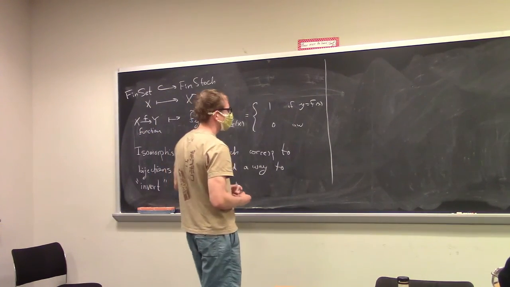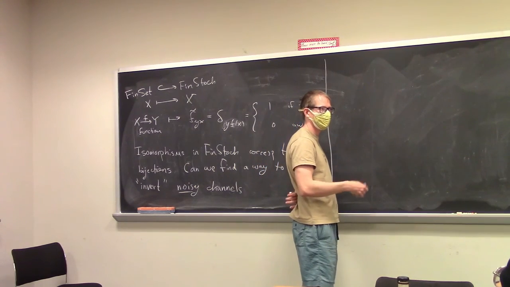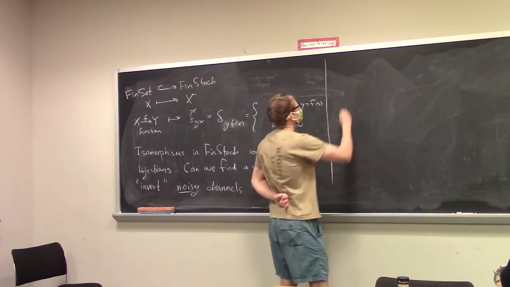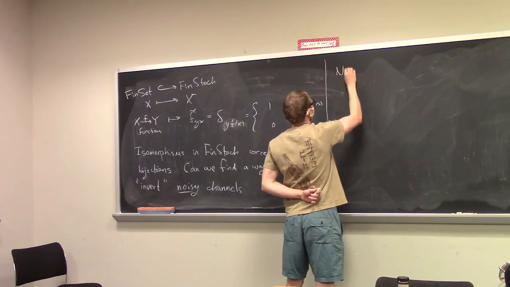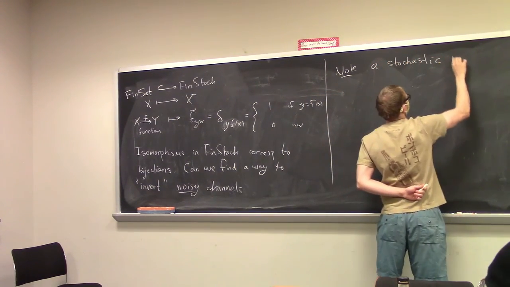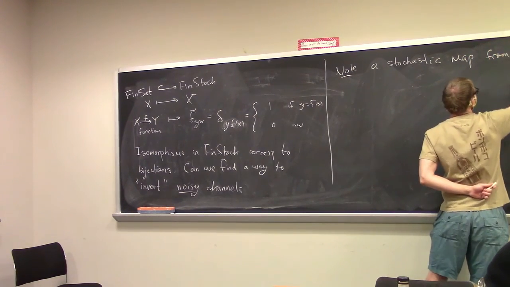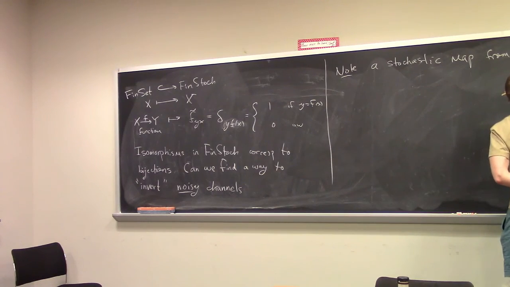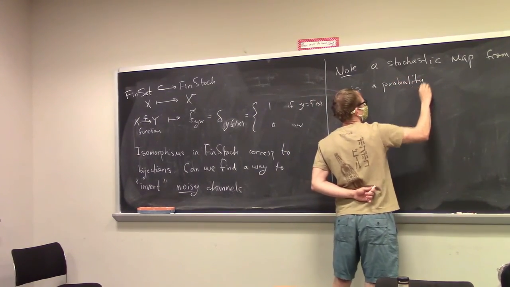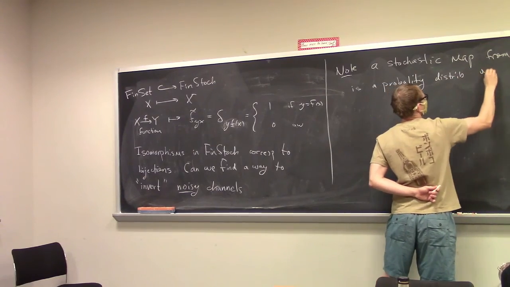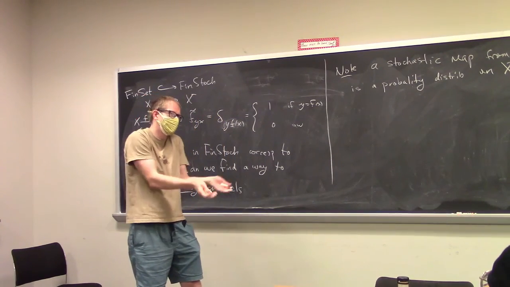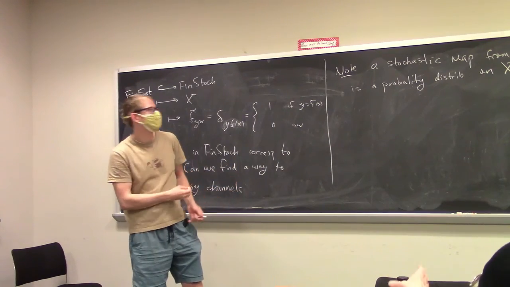Okay. So let's try to do this by recalling something from statistics in a slightly categorical language. First, I just want to note that a stochastic map from a single element set to X, for some finite set X, is a probability distribution on X. Because if I take a single element set, the definition of a stochastic map says to each element I give you a probability measure. There's only one element, so that is a probability measure.